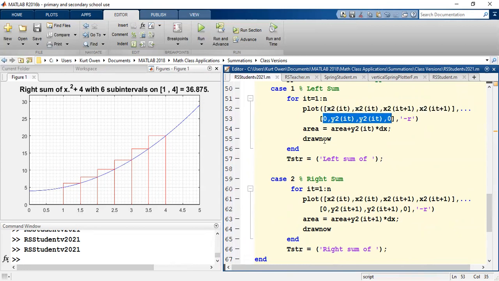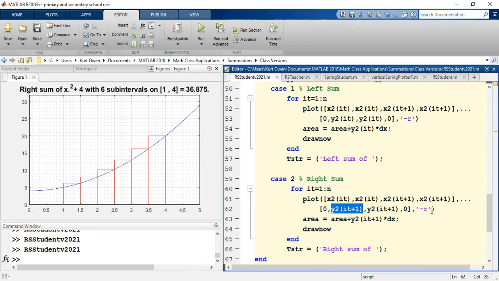If I'm doing a left sum, I'm picking the y value at the left side of each of the rectangles. That's what y2(it) would give me. But for the right sum, y2(it+1) will be the next side, which would end up being the right side for each of the rectangles.